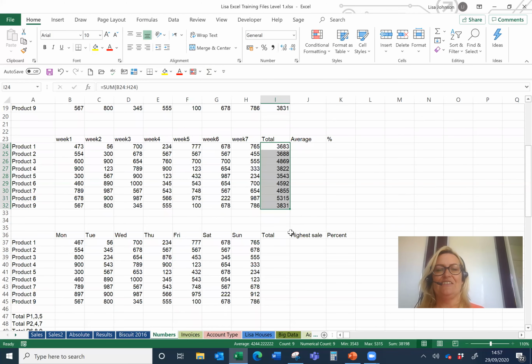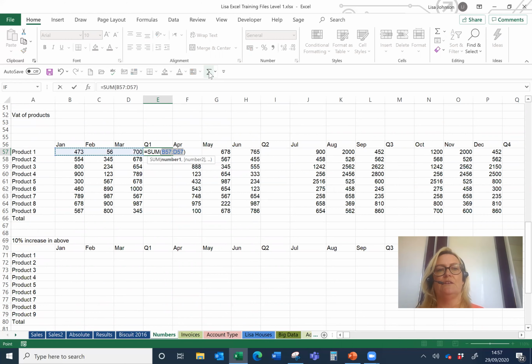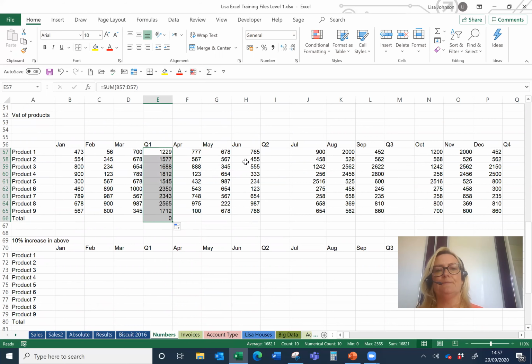Okay, let's show you another one. It does patterns as well. So before you shout at me that that's bad layout management of data, I'm just showing you the pattern, if that's okay. I have decided that I would like to add up the numbers on the left. I know it will do it because I've got a word there, so I know it will go left. So I'm going to do it like I have taught you already, and I'm going to double click. It will go one further because I've got the word total there.